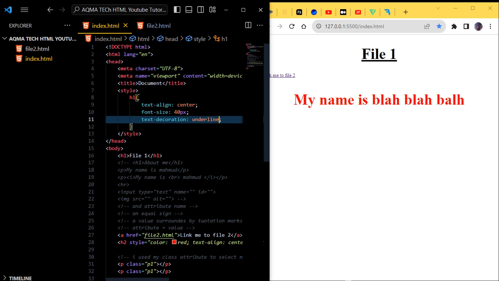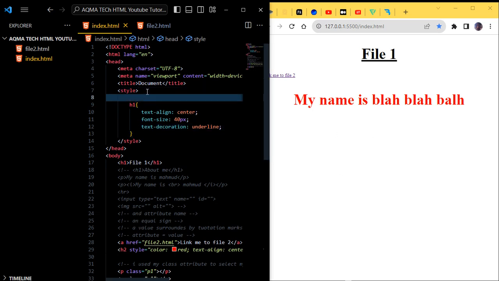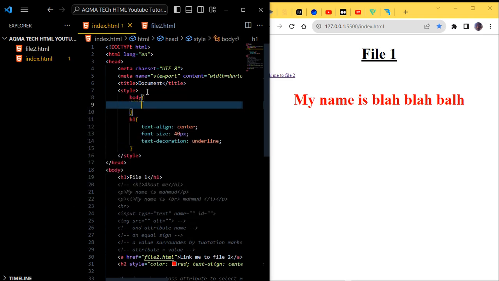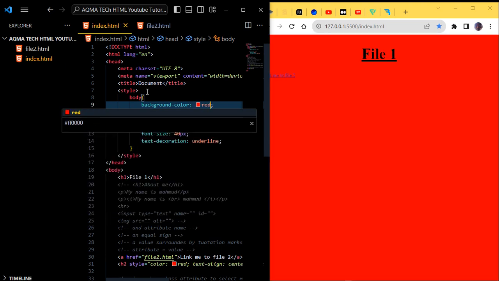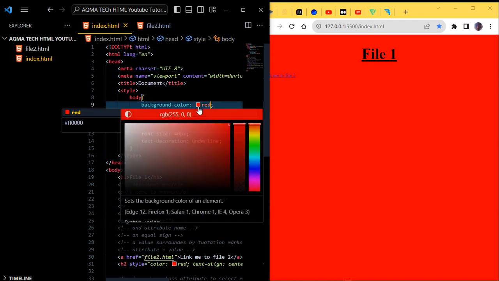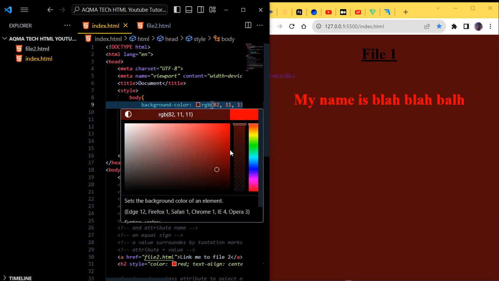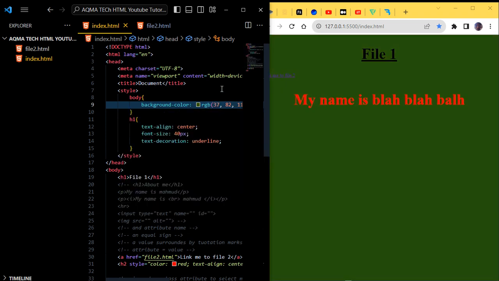Then if I also want to change the background of my web page, all I have to do is select the body, then add background-color, let's say aqua or just red. So I can just change it here. Anyhow, that's just one thing about the HTML style.